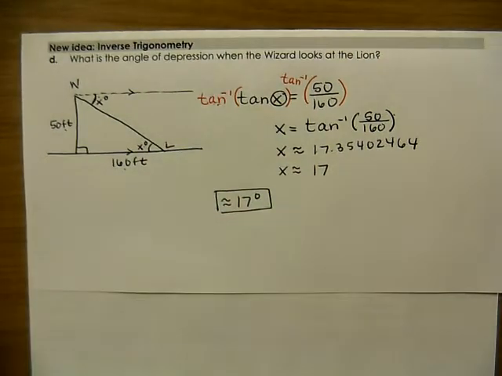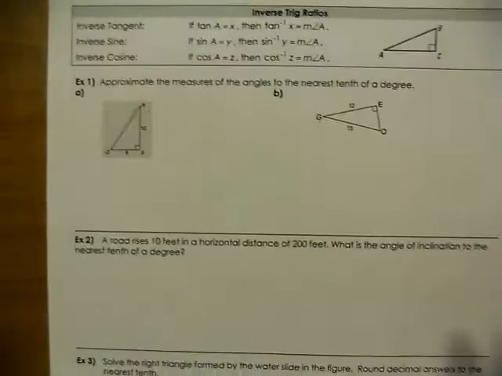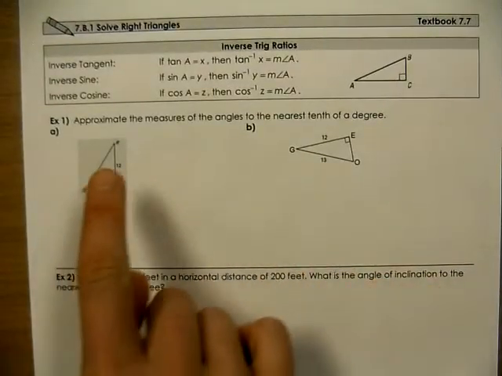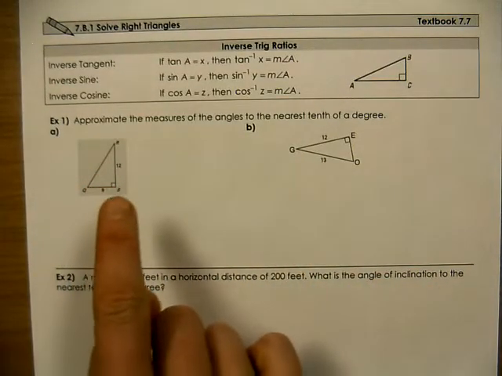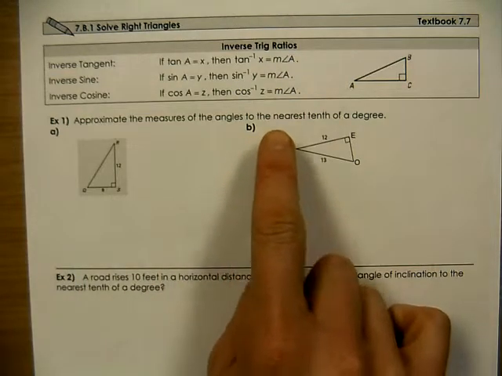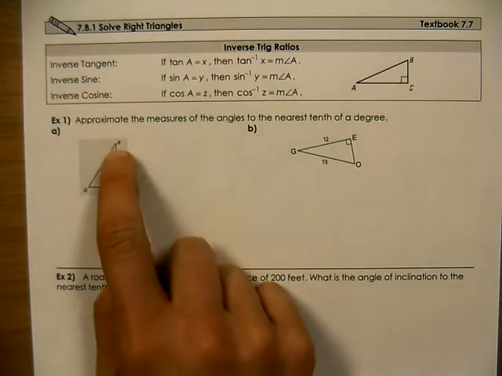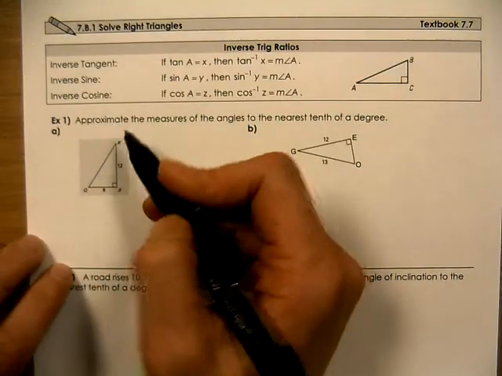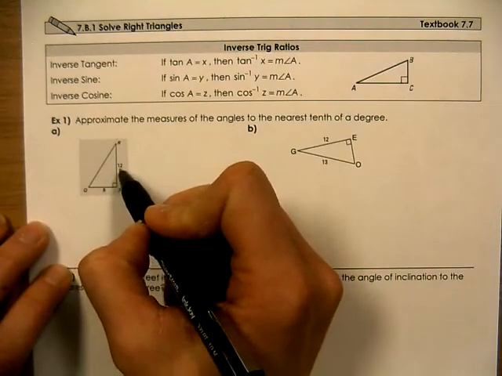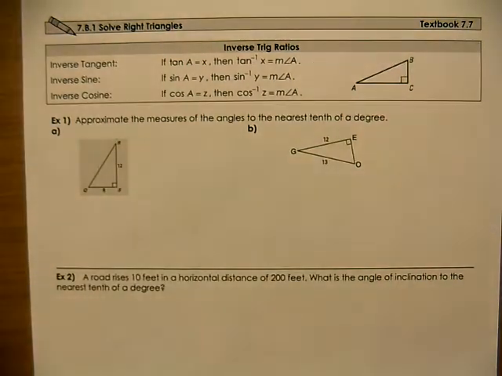So we can use inverse trigonometry when we are trying to find an angle measure and we know two of the side lengths. Go ahead and pause the video right now, turn to the next page, and see if you can use what I just talked about to do example 1. It asks you to find the measures of the angles to the nearest tenth of a degree. You know that the measure of angle S is 90 degrees. Now, looking at R, see what ratio you should use if you have 8 and 12 right here. Go ahead and pause and try to set up a trigonometric ratio just like I did in the previous problem.